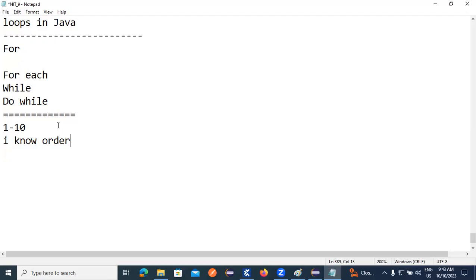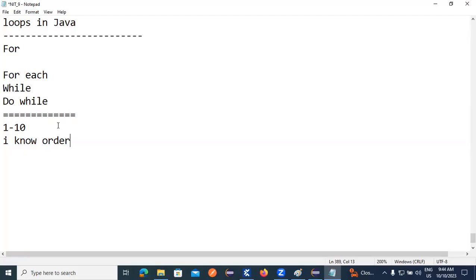If you want to read data from Excel, from Notepad, we need to use a while loop. For example, you need to read some data from a text file, Notepad.